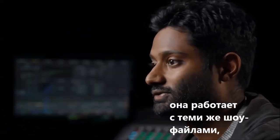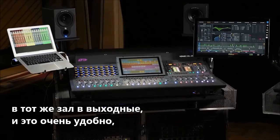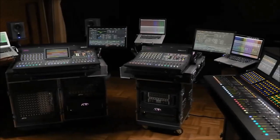What makes the 16C amazing is the same show files that you've built on your stadium tour with an A-list artist will load right up on that. We do a lot of shows with the Utah Symphony in a variety of different venues, for example, where we would rehearse at one venue, do the show that night in a different venue, and then go back to the original venue with the show for the weekend. And having the ability to take the program cross-platform, not have to transport consoles and set them up like we used to, has been really, really huge for us and for the symphony as a whole.